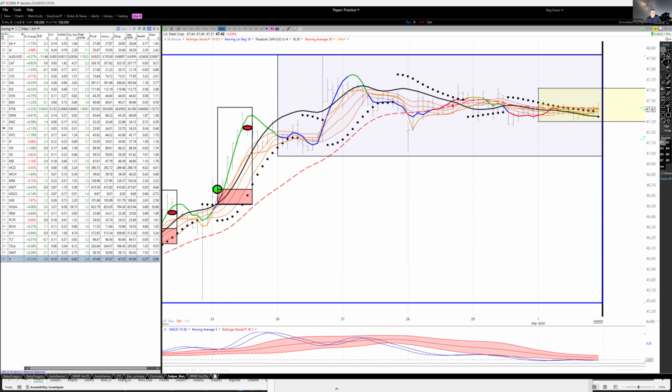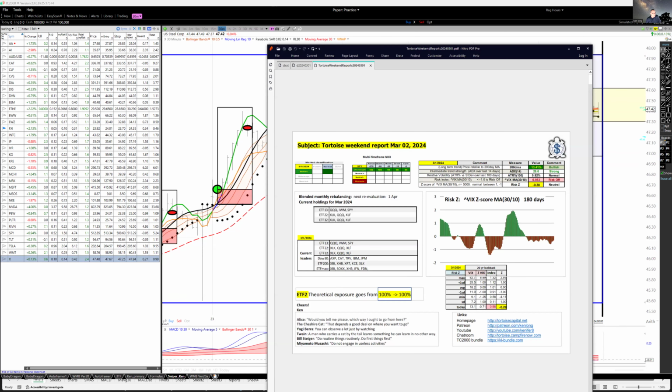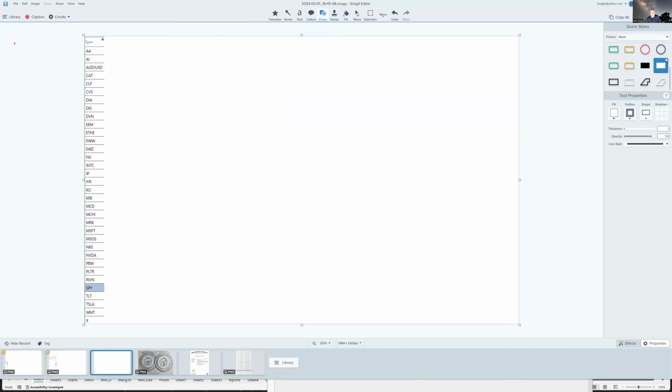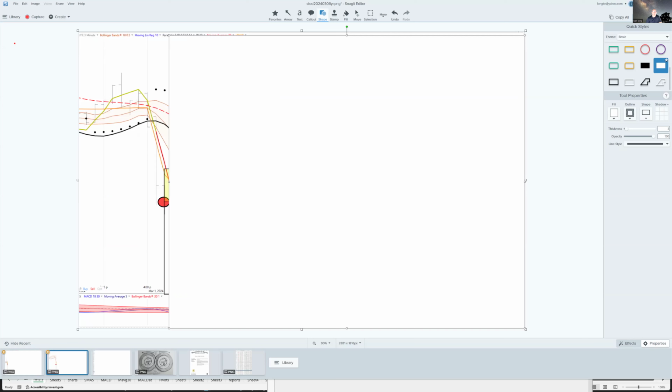What am I looking for on the 3-minute sniper trades of the day? Exactly the same thing, but on 3-minute charts, because all the patterns are fractal. So we're going to take a look at real estate. This is on a 3-minute chart. Here's where it closed yesterday. Here's where it opened and then sold off hard. It closed back to here and then rolled over again when it broke below the low of the day.